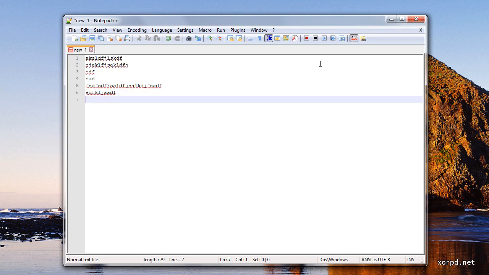But you do get more features. Just as an example, you can open many more tabs. And also you can see the line numbers. And this is only the beginning. Notepad++ has many features and it is also extendable, which means that you can add plugins.